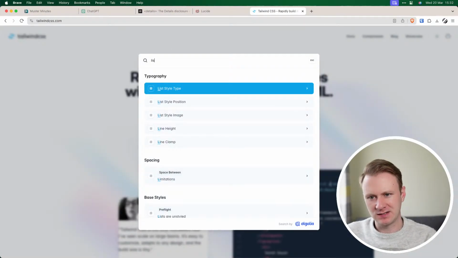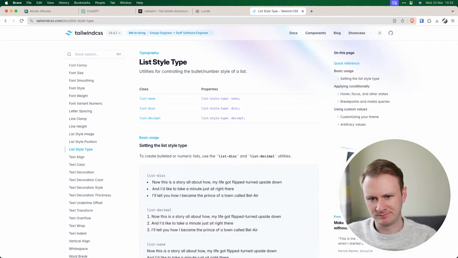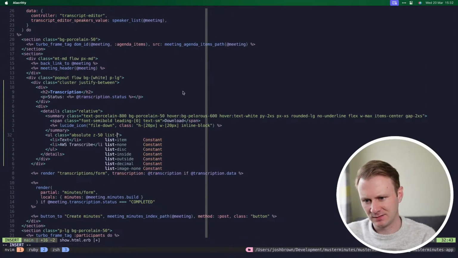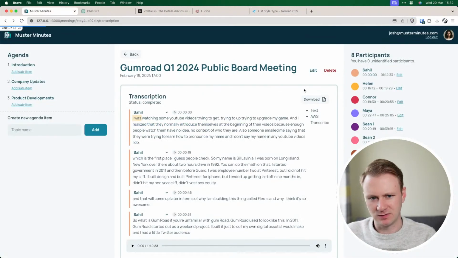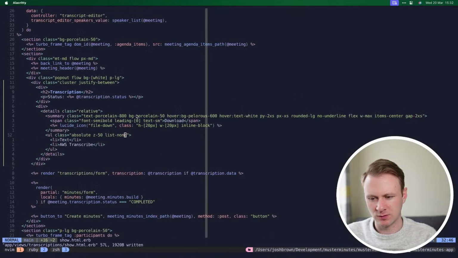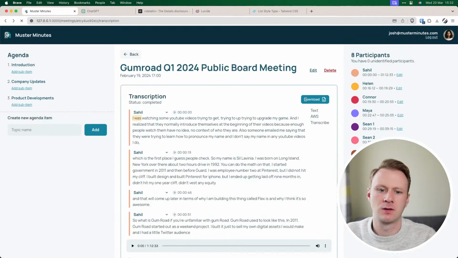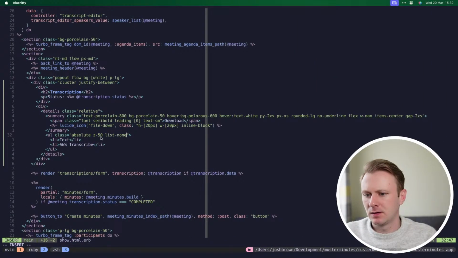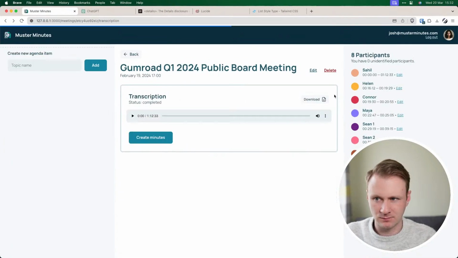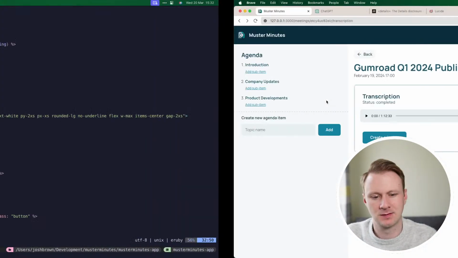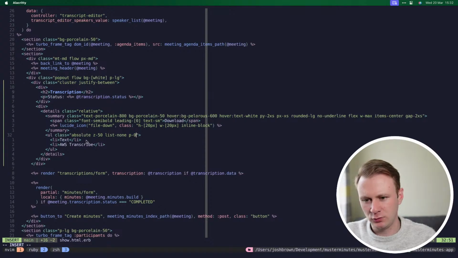Just quickly want to check list style type. Do I do list-style list-none on here? Trying to remember. I can't quite recall. And p-0. Is that correct? Yeah. Okay. And I think we'll also do bg-white. And actually maybe we will do some padding.